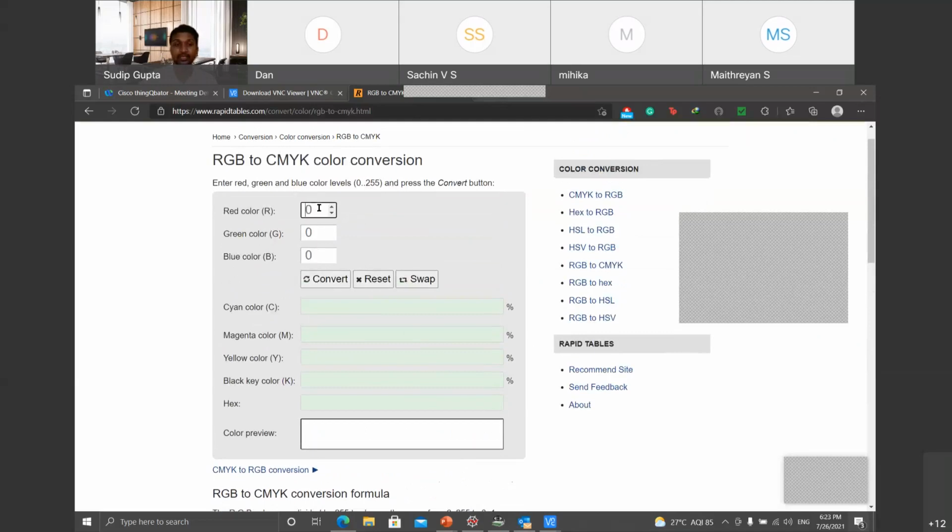If you take an RGB image where the first pixel value of red was 255, we'll keep the others as 0 and 0. So it's a red pixel. You can just convert and see.